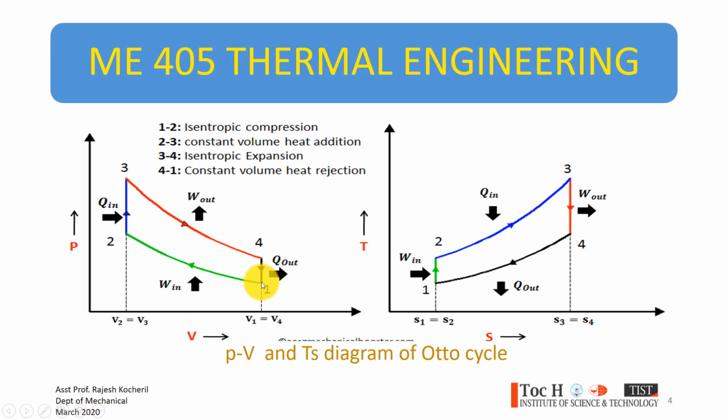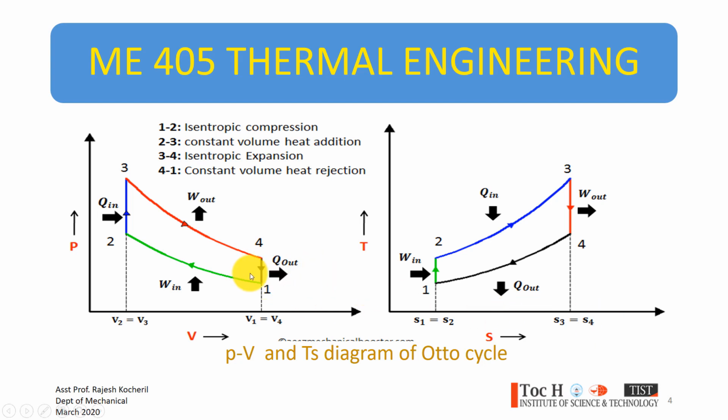when it is at point 1, the cylinder is fully charged with air-fuel mixture, and 1 to 2 is the compression. So the volume is being reduced, and we can call the volume from point 1 to point 2 the swept volume, because the swept volume is the volume swept by the piston from one dead center to the other dead center, that is either from TDC to BDC or from BDC to TDC.